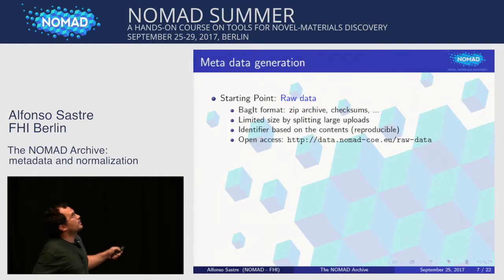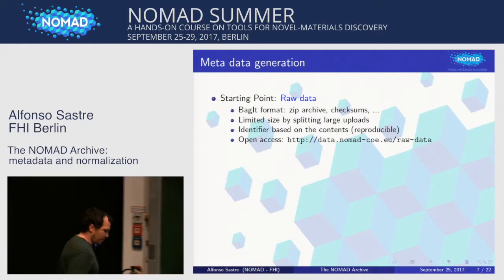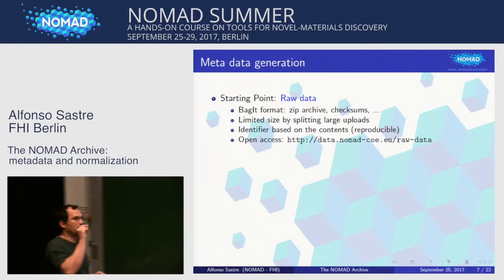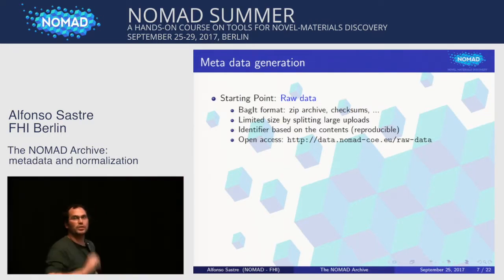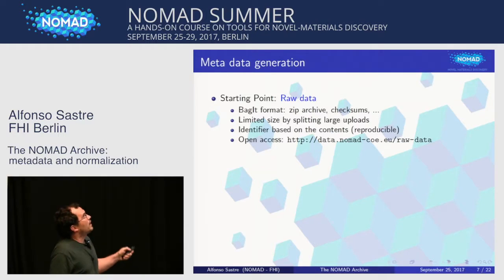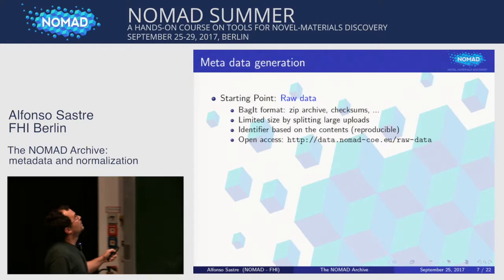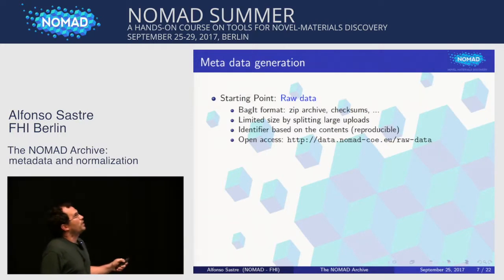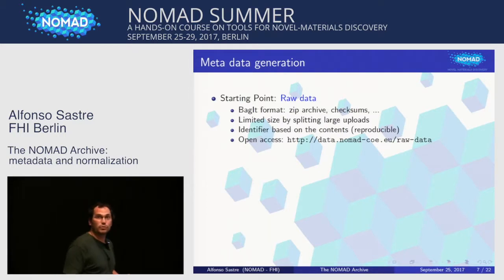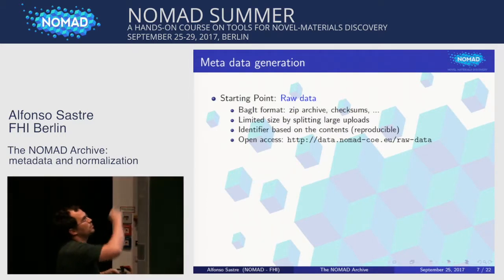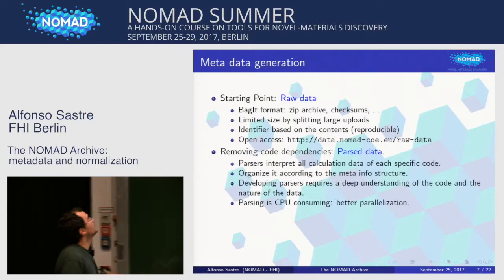And we also create an identifier for every single calculation. So if you want just one, you can easily go to the single file. You have access only for open access. All what I'm going to talk about here is only for open access. We don't process the restricted calculations. You can download directly in this web page. So here you have access to all the raw data we have in the archive. If you want to download it, this is similar to the repository.